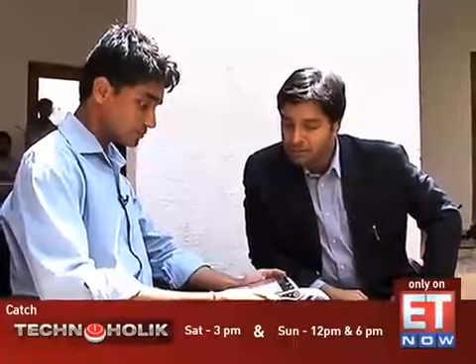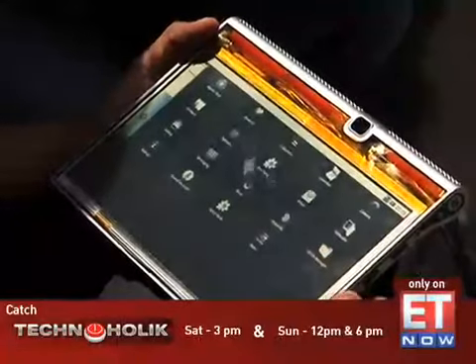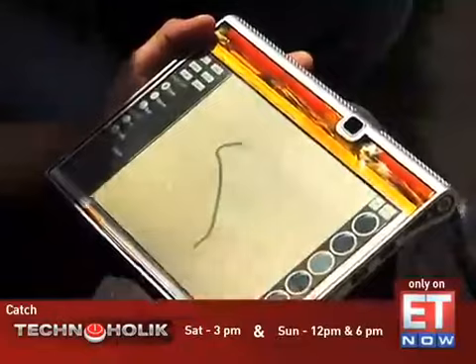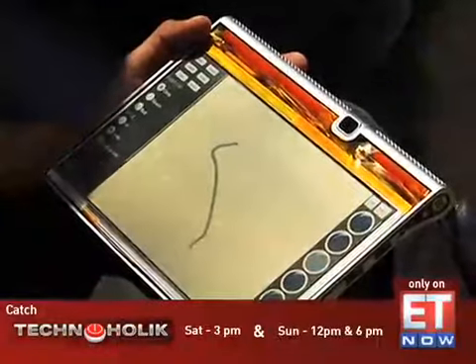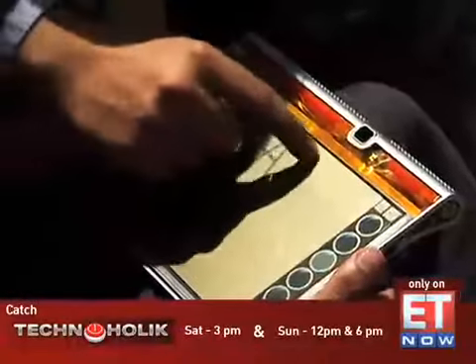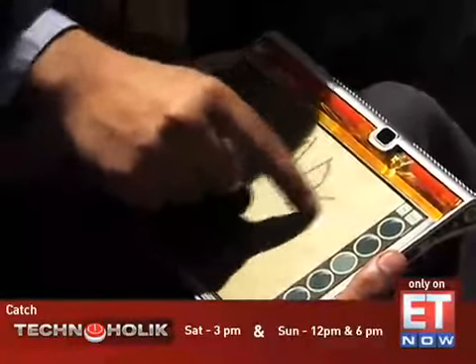Can we look at some applications or ebooks? We have a small paint-style application — you can draw and do different things. Essentially we're opening the SDK to other people, giving the source code of this application and telling developers to come up with their own innovative ones. It's quite responsive as well. Yes, this is a capacitive screen capable of multi-touch. The final version will have a custom user interface and will be multi-touch enabled.